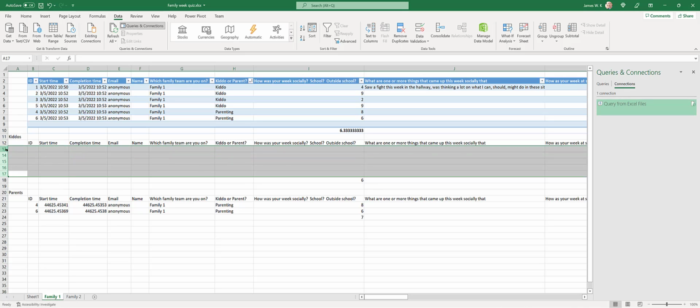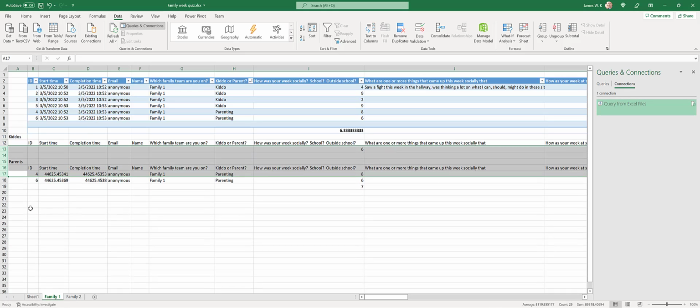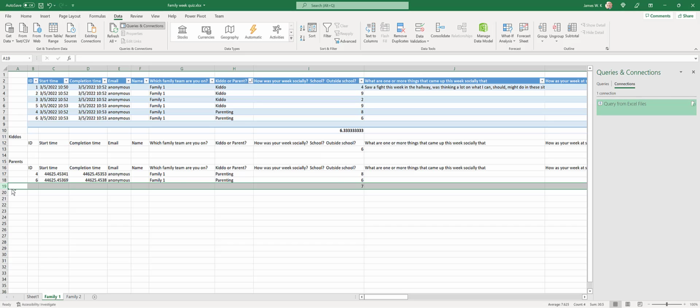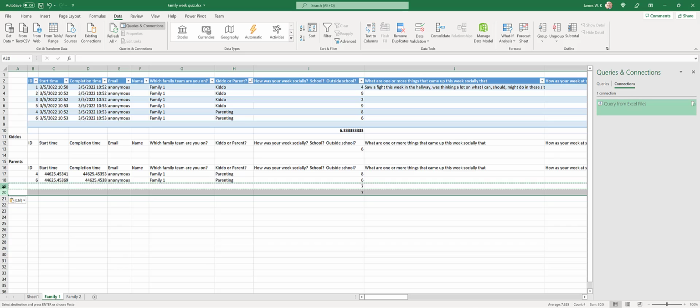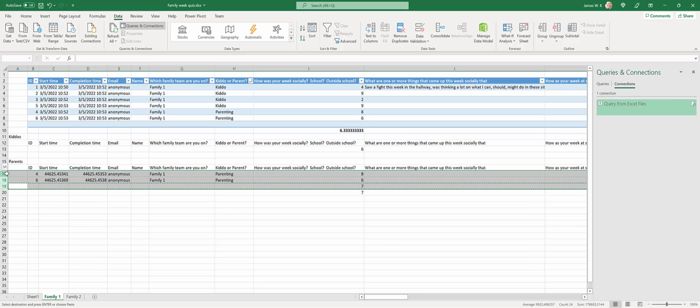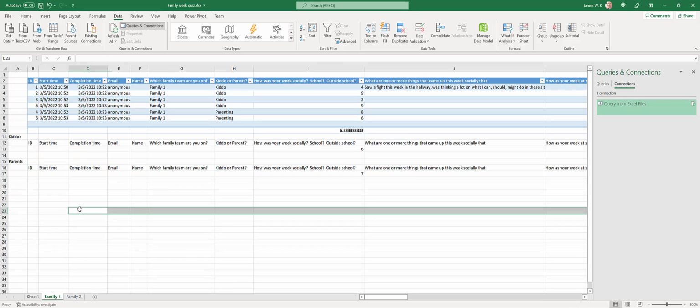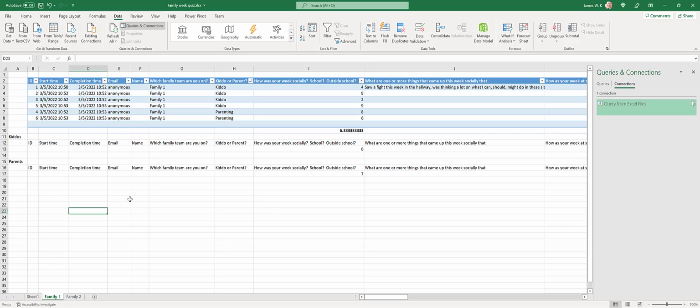And I'm going to delete all that. I'm going to take these and do the same, so no more calculations. Zip. Awesome. Now what do we have?